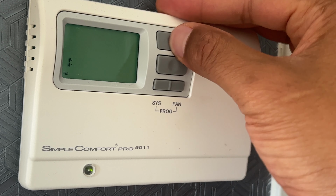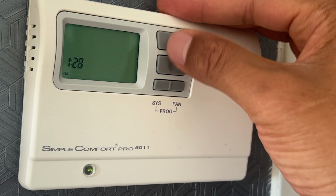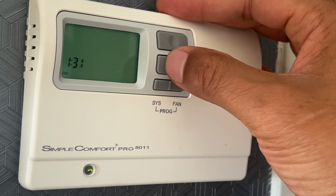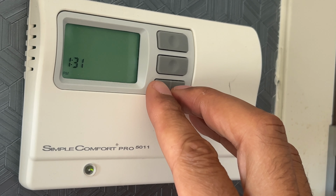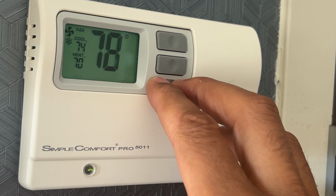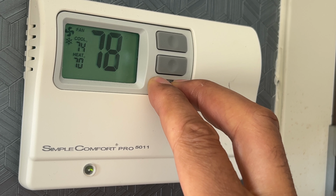So I'm going to go to the minute and adjust the minute on this clock right here. Once I'm done, I'm going to press both of these buttons again and it brings me back to the main screen. Okay, did you see that? Just hold these down.